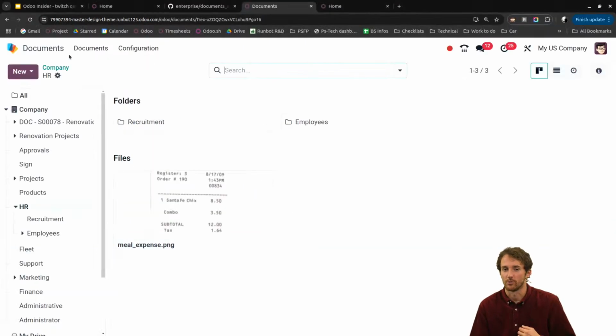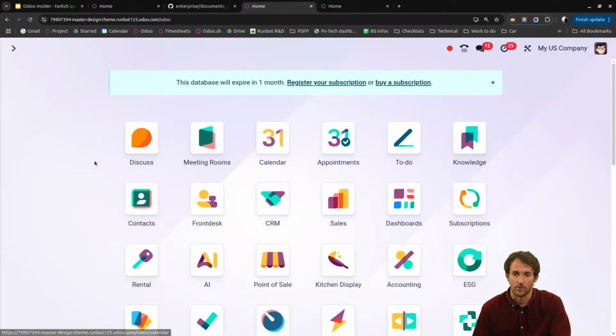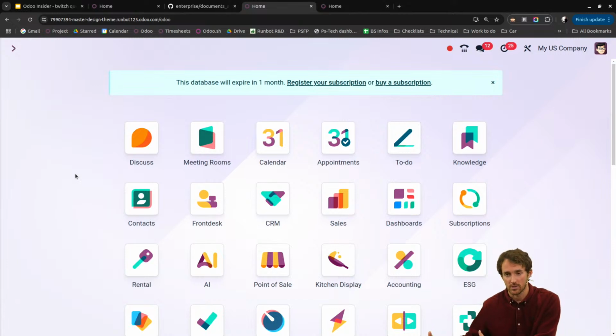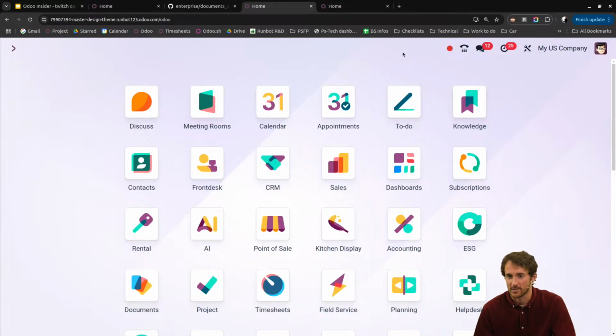That's also something that we can think of, especially in terms of payroll, and the fact that we can share the documents directly with portal users without having to give them access to the database. If the only purpose, of course, is just for them to have access to the documents. So it's a very nice improvement that was applied here in the database, in the new version of Odoo, and that we can already use in master.